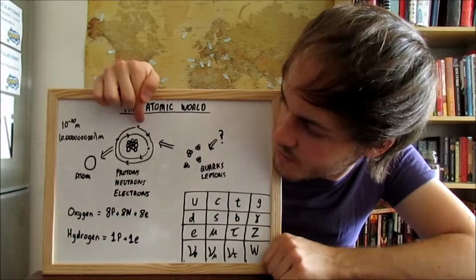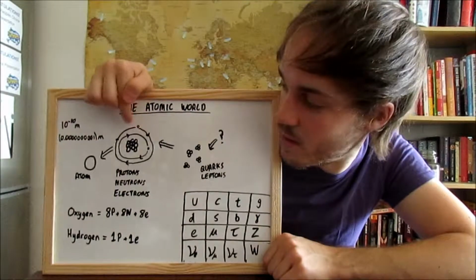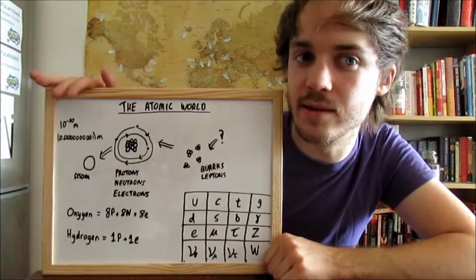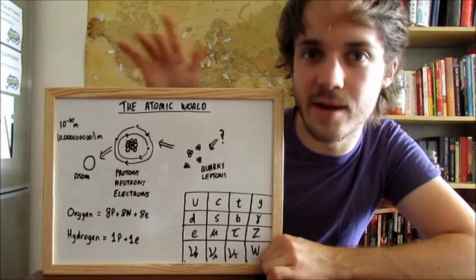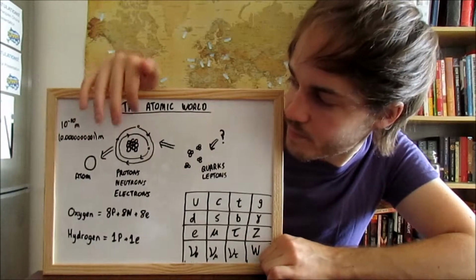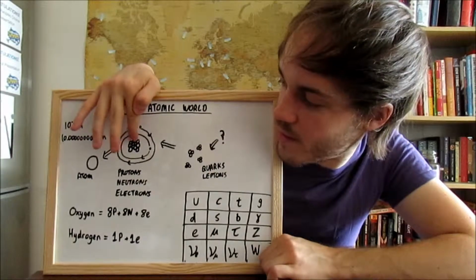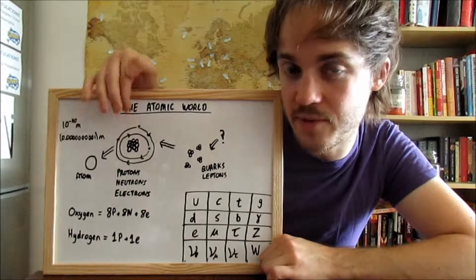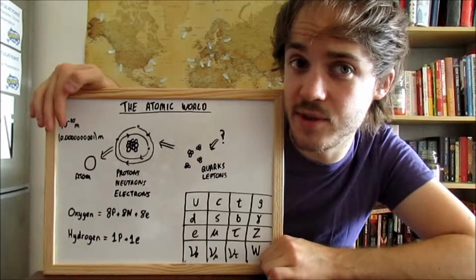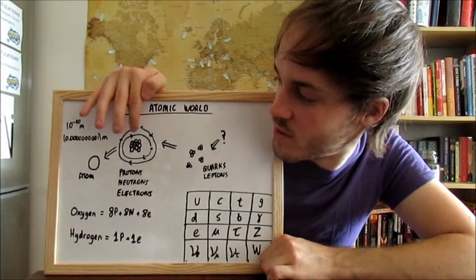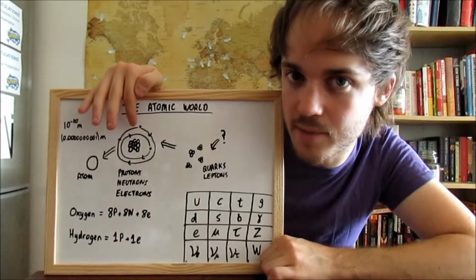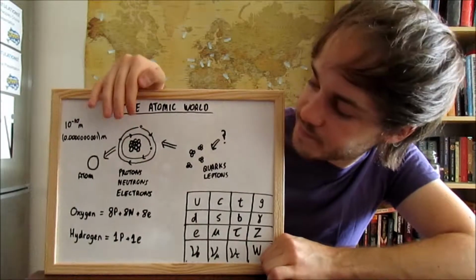Then, around the outside, you have electrons, which spin and go all the way around the atom. In our solar system idea, these are kind of like the planets. They orbit around this central part. The core, the nucleus, which is made of protons and neutrons, is positively charged, and the electrons around the outside are negatively charged. And they're all held together by different forces.